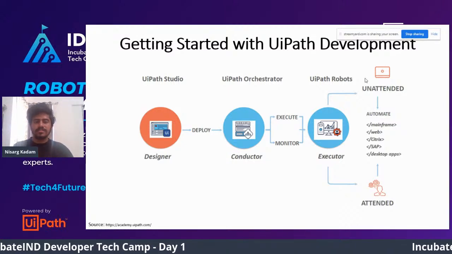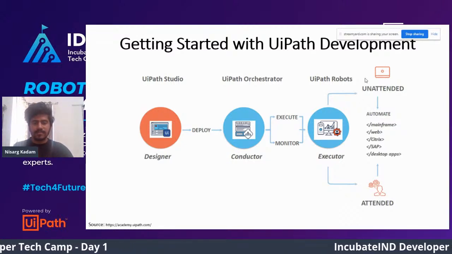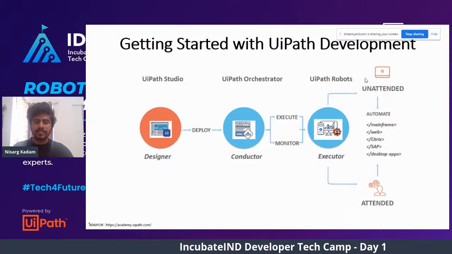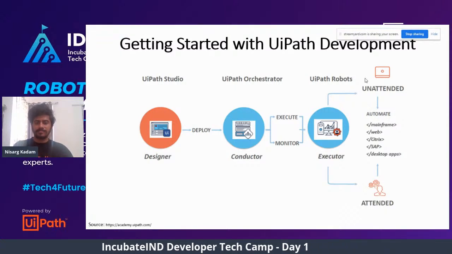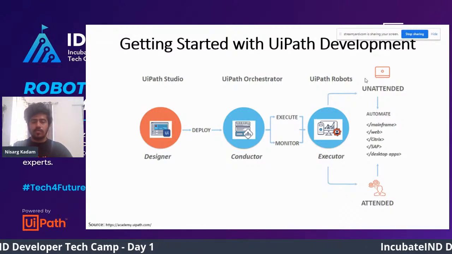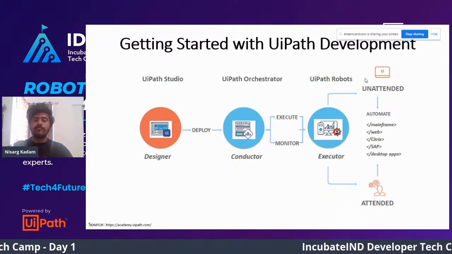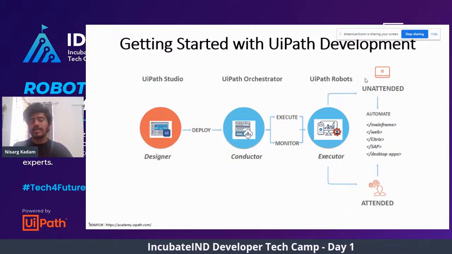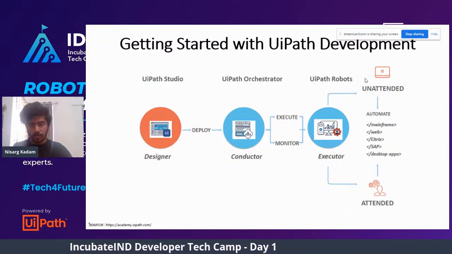Now the Orchestrator is the middleware, as you can see on screen. Orchestrator helps you to execute and to monitor. It manages the robots: it decides when to run the robot, which robot to run, at what time it should run, and when it should stop.